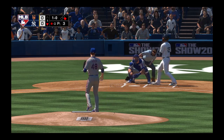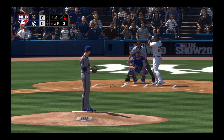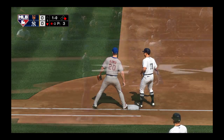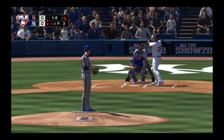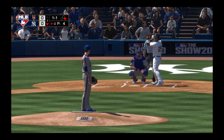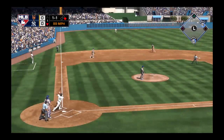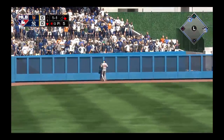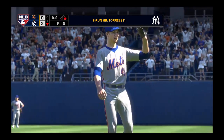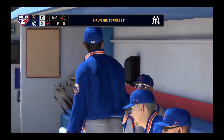From the stretch. Ball one, no strike. Now a move over to first, and he'll dive back in safely. The 1-0. Good swing, just got to try and straighten that one out. There's a swing, and he sends a ball high in the air into left field. Gone! It's a two-run shot to straightaway left, and this is now a 2-0 lead for the Yankees.